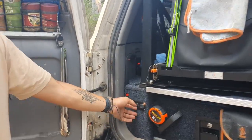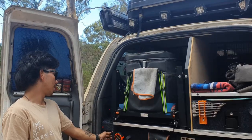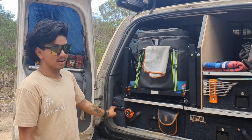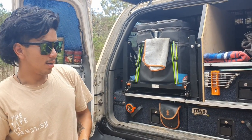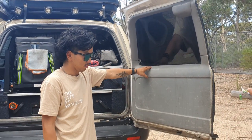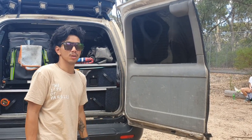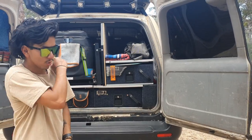A little switch panel here just for the bush lights on the rears. We've got an interior strip light as well for when it's dark. And then two more extra switches, accessory wise. This door is a brand new door off another older cruiser, but on my previous one I had a drop down table as well, which used to sit the barbecue at a perfect height for cooking.